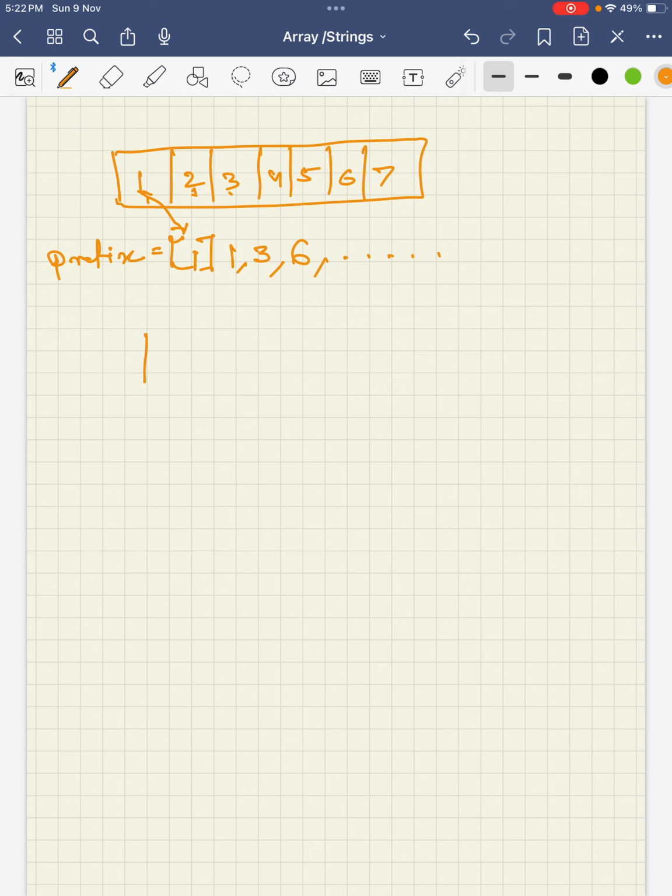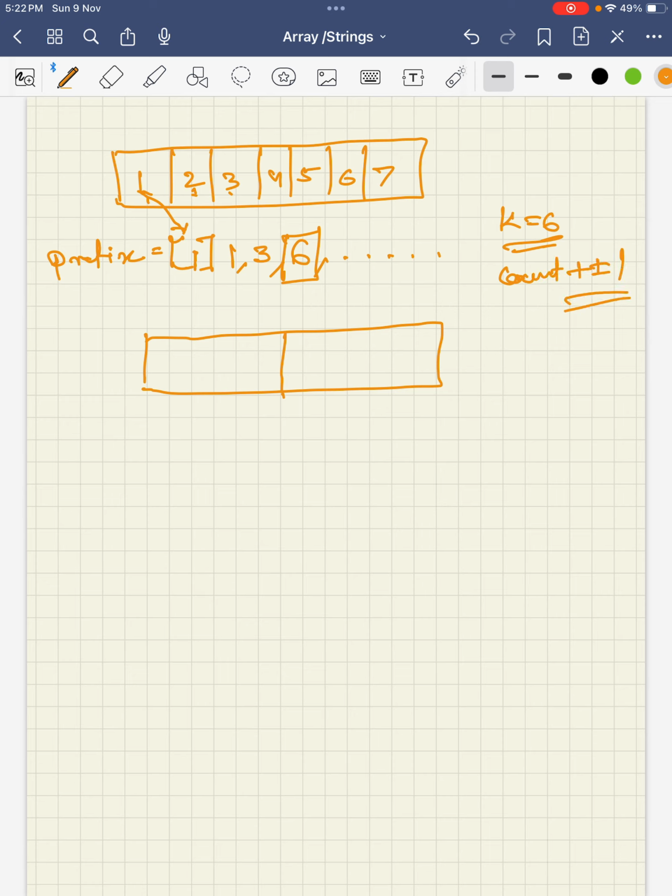So the logic is that at any point, if the prefix sum becomes equal to k, for example k was equal to 6, so here it encountered a 6, at that time you can increase the counter. And another case is that at any moment, suppose at this particular point the prefix sum you have encountered became n.